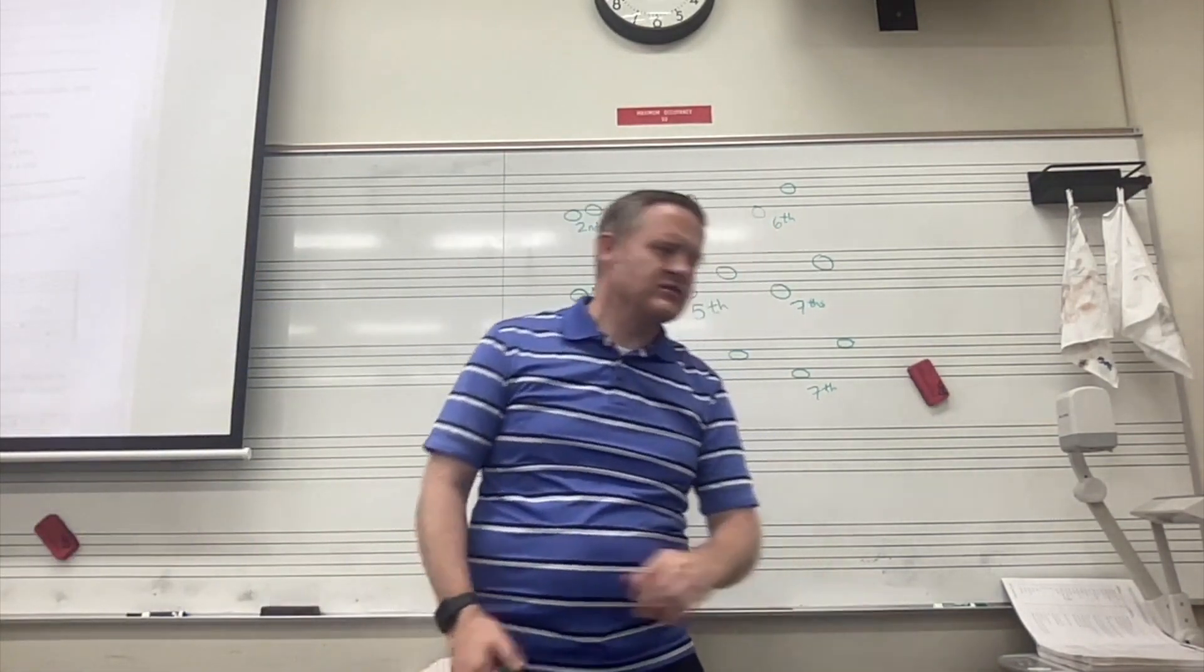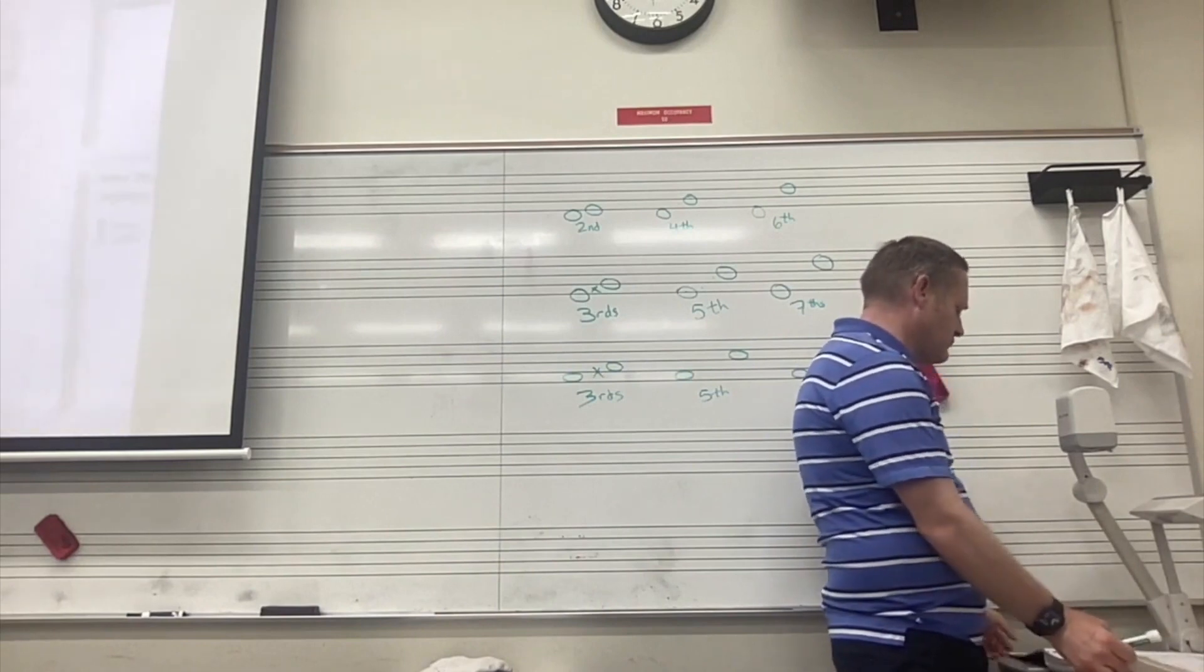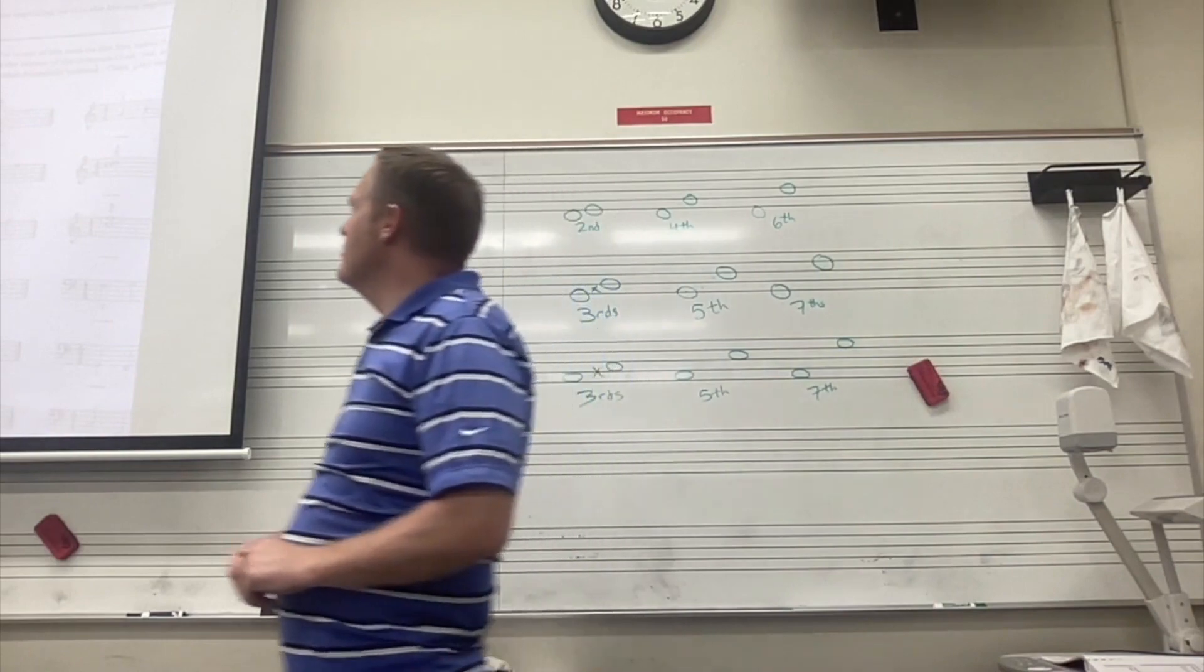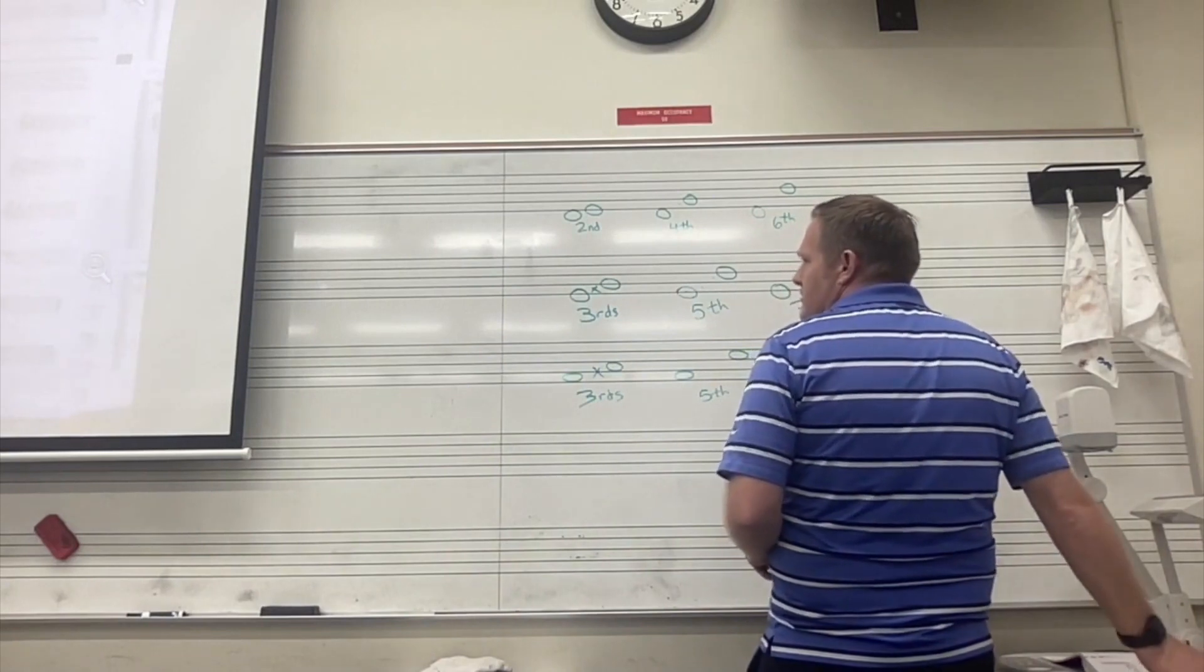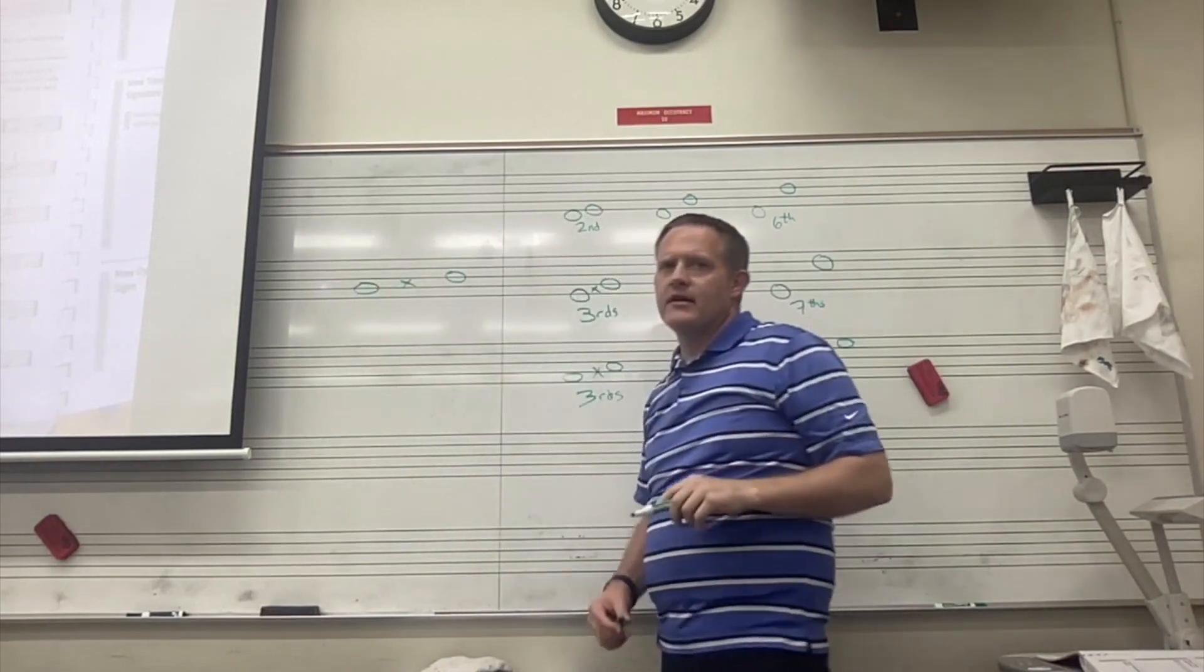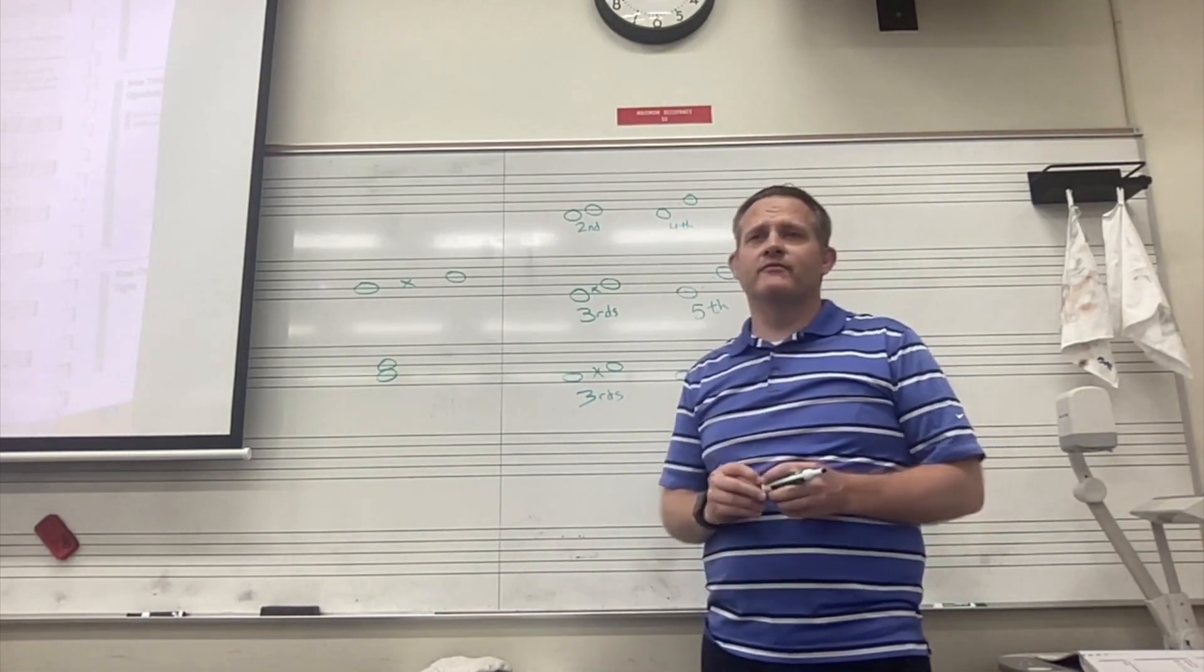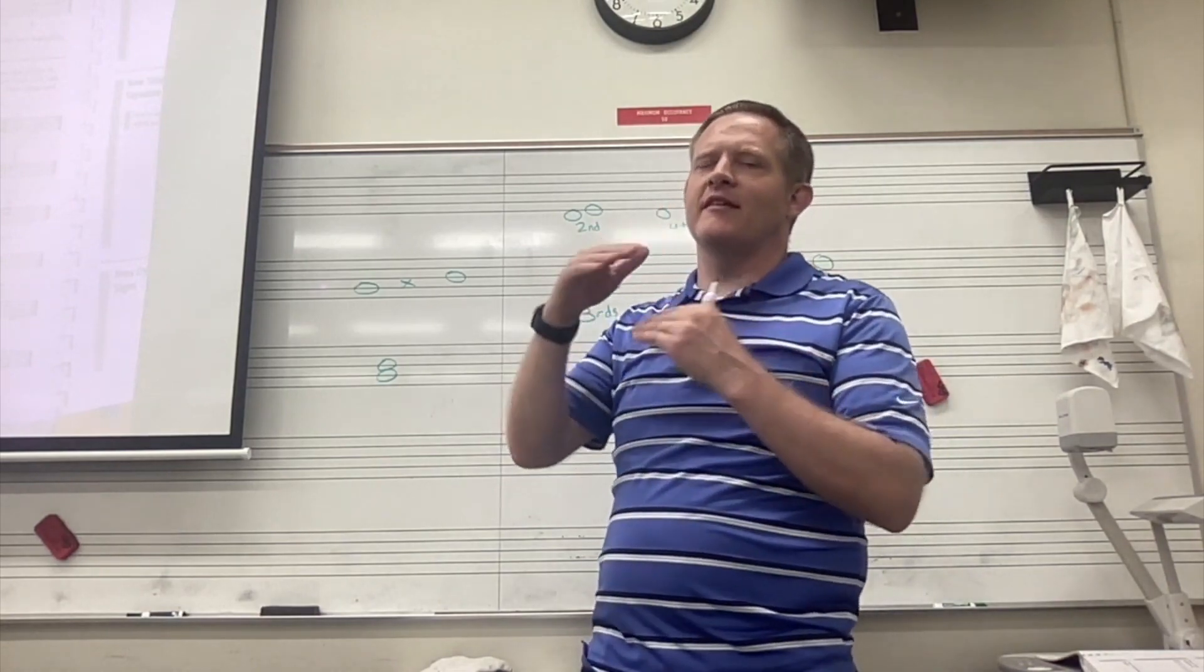Okay, other questions? So on page 30, we're supposed to tell these note names, but then we're going to say whether these are seconds, thirds, fourths, or fifths. Now I'm supposed to tell you about harmonic intervals versus melodic intervals. Melodic intervals come one note at a time, like notes of a melody. This is a melodic third. This is a harmonic third, which comes at the same time, like notes in harmony. Two people are usually singing harmony together at the same time. You're with me?